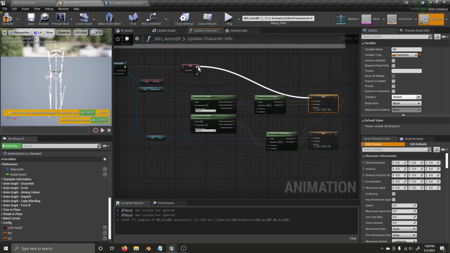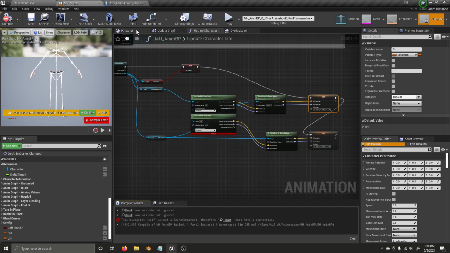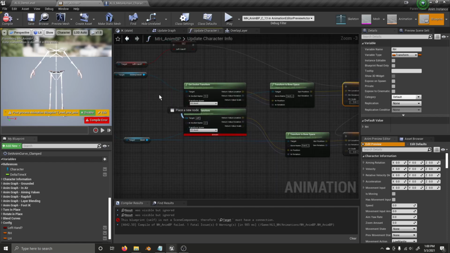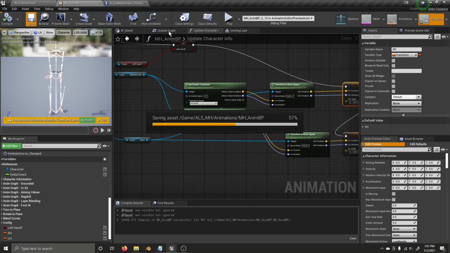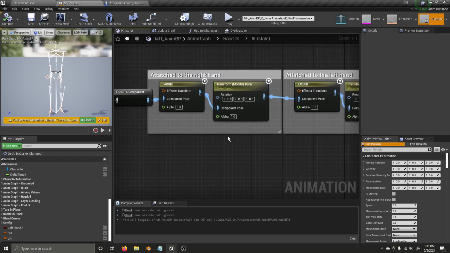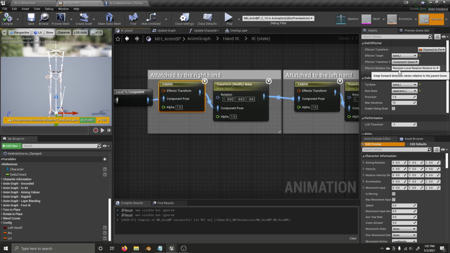Let's compile and save. And now let's go back into our IK. Oh, error. We did not connect this. Okay, compile, save again, IK state, and now in the fabric nodes, this maintain local rotation relative to parent, actually, that's what needs to stay the same. The component space needs to be changed to bone space.